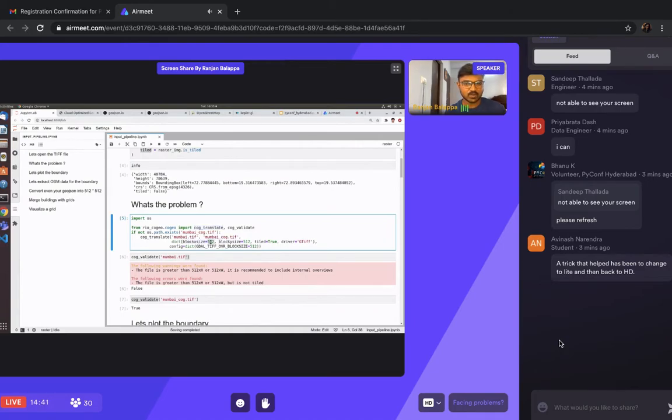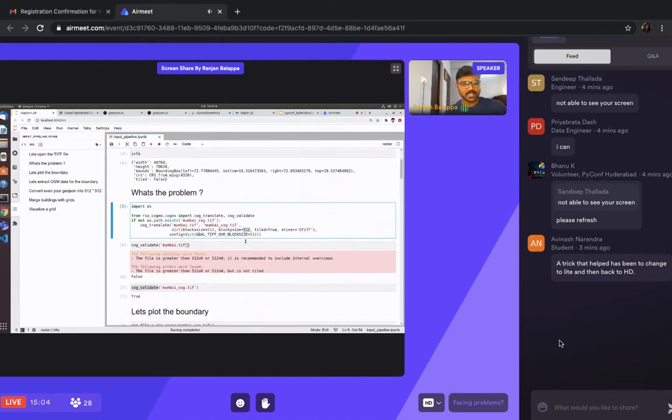What 512 and 512 mean is, normally when you're working with any deep learning model, you give 256, 512, 1024, the standard sizes. So similarly, I'm using 512 cross 512 here. That is why I'm converting this TIFF file to 512 cross 512 tiled imagery. Once I do that, it automatically stores the COG file in the path I've mentioned.